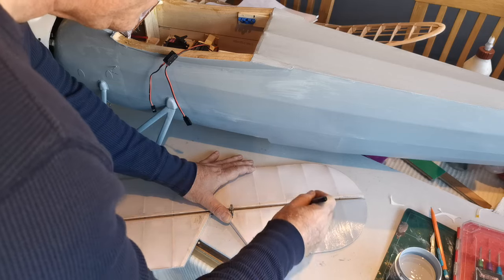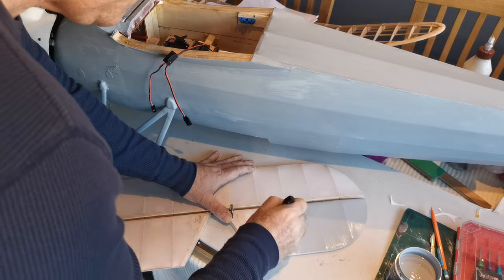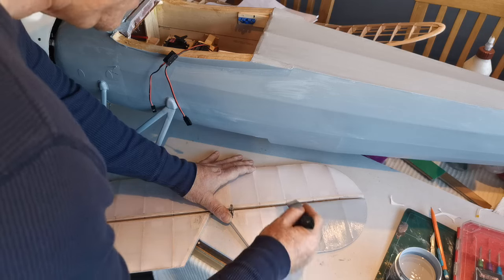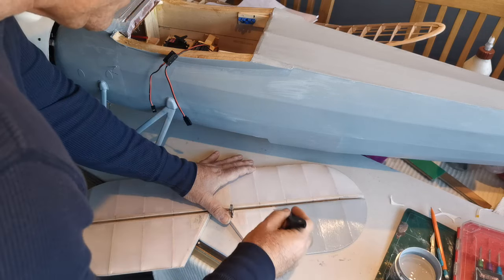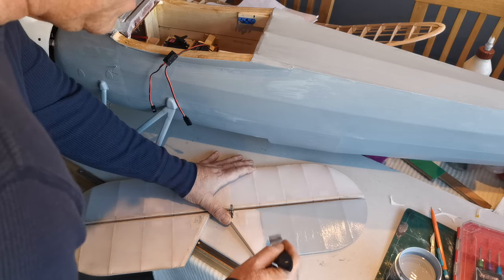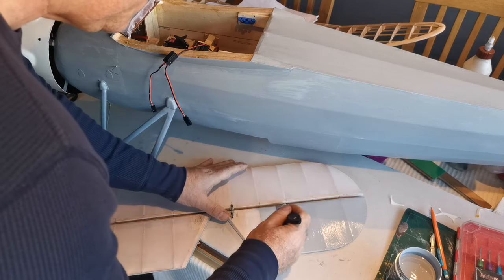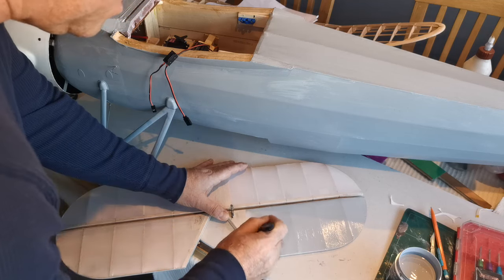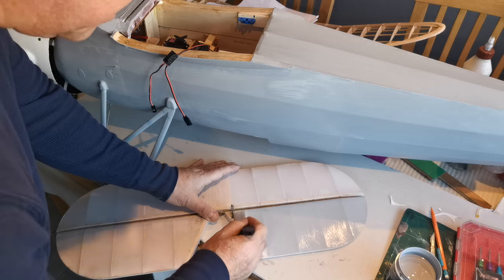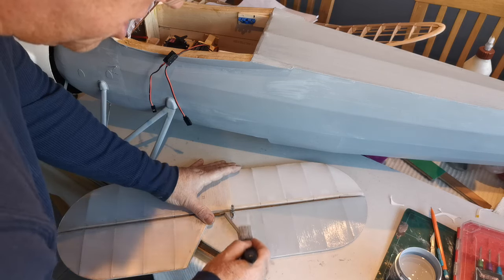I had thought I would need to water this down, but I'm really quite impressed with the coverage. You can see it gives a rather pleasing colour — obviously it dries in a slightly different shade. I can be confident that if I run out of this paint, which I may well do as it's a big model, I'll be able to get a matching paint without any difficulties. It's also available in what would normally be expected as modelling paints, so for military modelling I can get the exact same shade in any of the other paint ranges, which is obviously really useful.